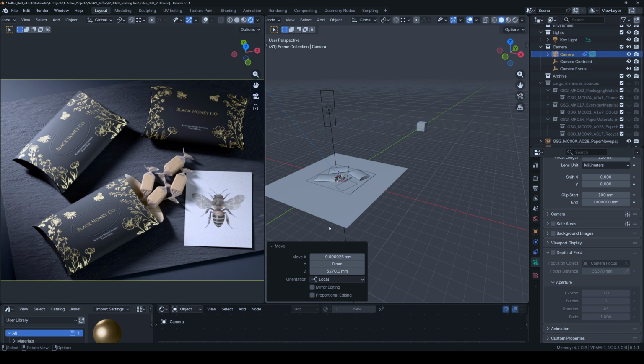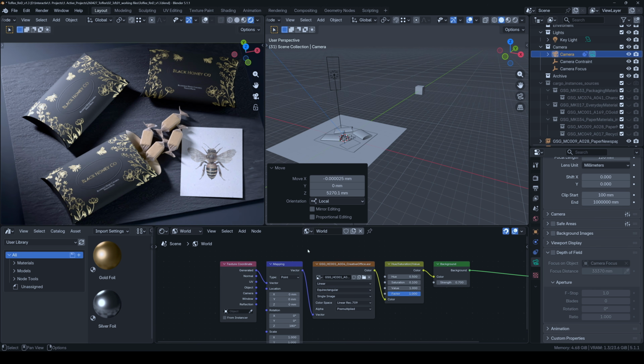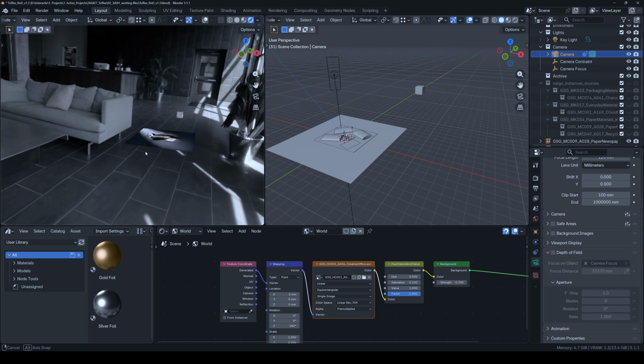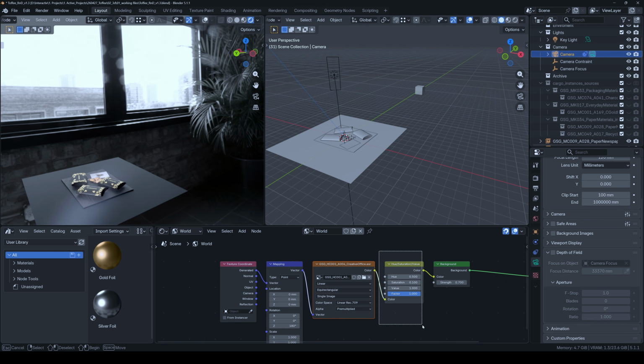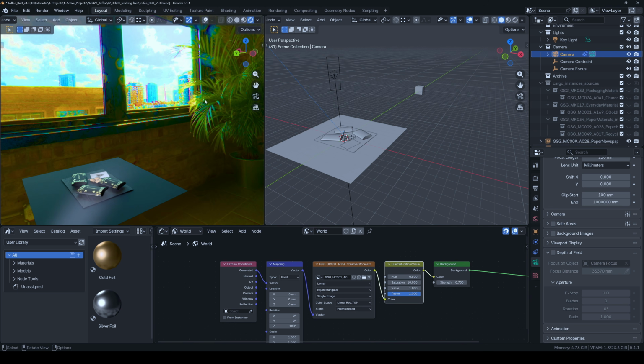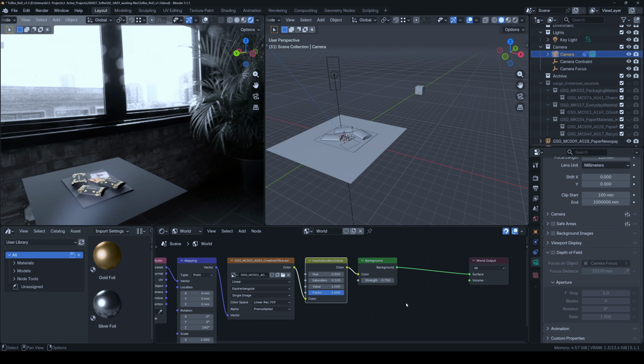The secret is actually inside of the world lighting. So if you go to the shader editor, world, pull this one up, you can see here I've got an HDRI sitting in here. This one is from Grayscale Gorilla, and if we have a look at it, it's basically just a room, you can get any, plugged through a hue saturation value. What this does is, if this is default, you can see that it casts colors onto our scene. So the saturation removes most of the color. I'm not removing all of it, but most of it at 0.1. And then it's got a strength of 1.